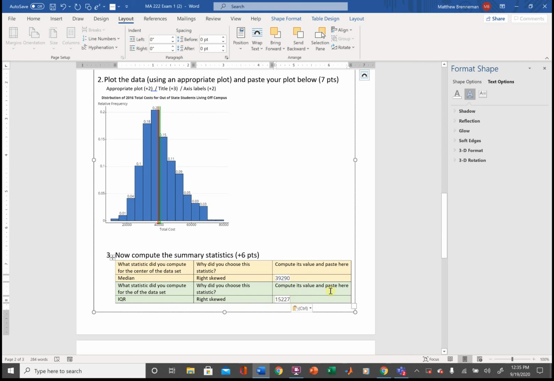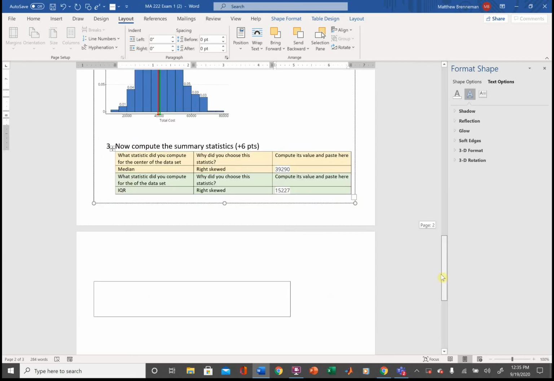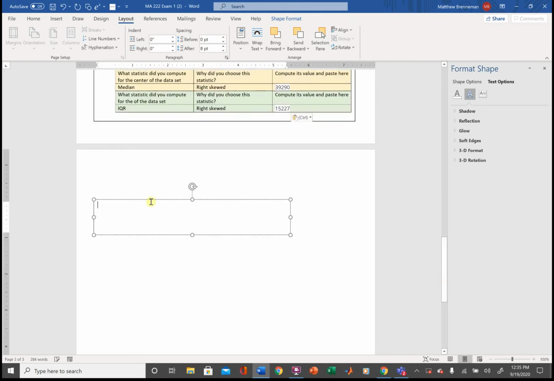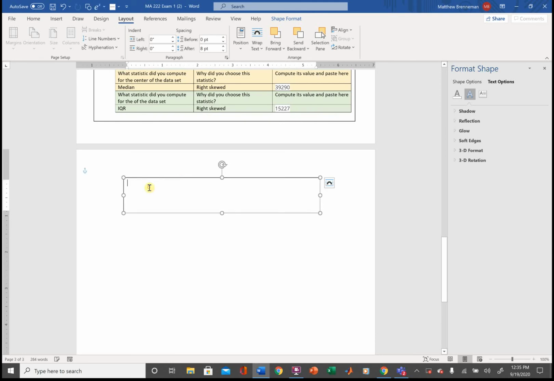Let's go ahead and describe it. So if we wanted to describe it, we would say that the plot of the college costs is unimodal, slightly right skewed, with no apparent outliers.